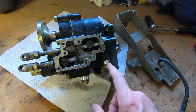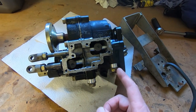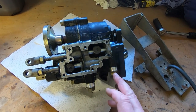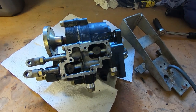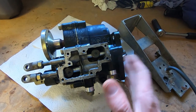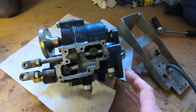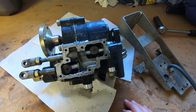I can now reassemble this, get it put back into the machine, get it wired up, and hopefully it will be a step nearer to being usable and easier to get into gear. There's a similar arrangement on the gear shift mechanism — two very stiff springs and indent balls where I'm going to reduce the force, as they're just too aggressive and make it very difficult to get into gear. This is now hopefully going to be recoverable — and they're quite expensive, so I don't want to replace it if I don't need to.